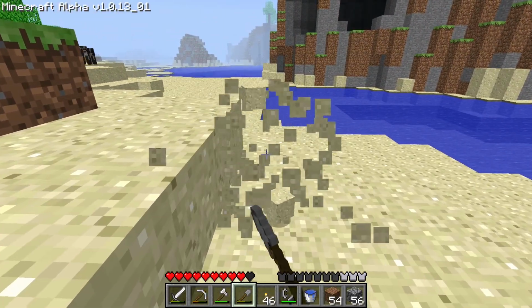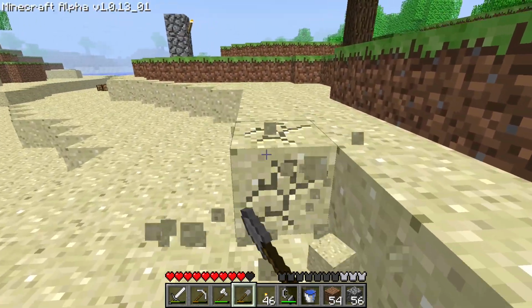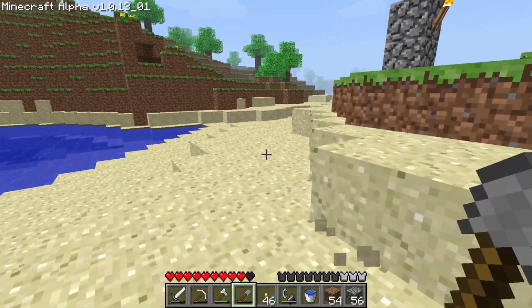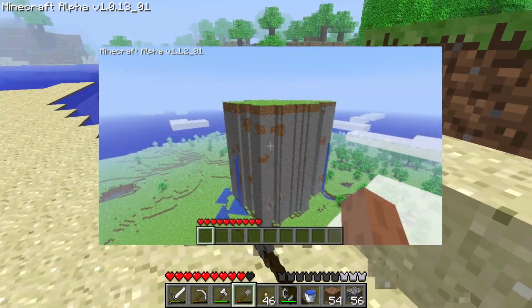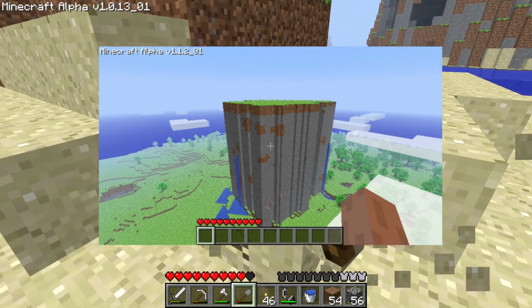Oh, I did add another goal I want to get done in Alpha. I want to find monoliths. If you guys don't know what those are, it's basically some glitched terrain that can spawn in these versions. It's a really cool looking structure. I'll put a picture of it in the video right about now. But yeah, I want to try to find it.